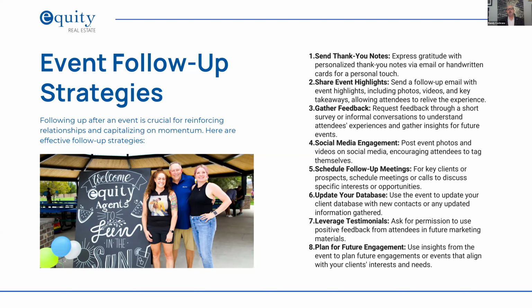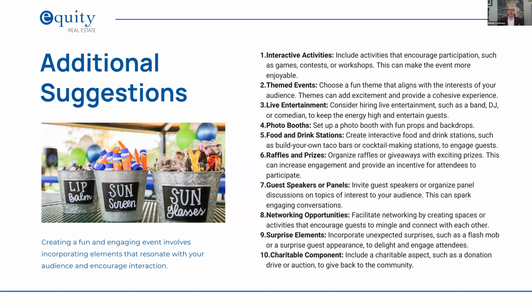So plan for future engagement, and whenever you're doing an event, before people leave, let them know when the next event is going to be so that they can also put it on their calendar. Now, here's some additional suggestions for your events. Creating these fun, engaging events involves incorporating elements that resonate with your audience and encourage that interaction. So if they're going to be outdoors, for example, you want to maybe have lip balm, sunscreen, and sunglasses. You can get these at the dollar store or at Zerkers, for example, or the party store.